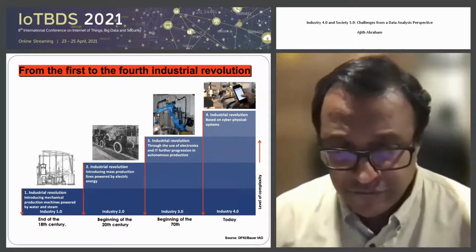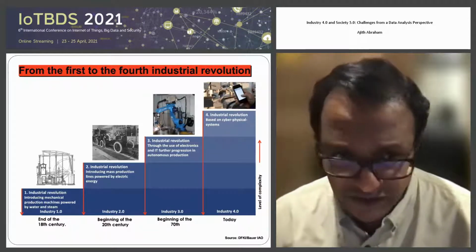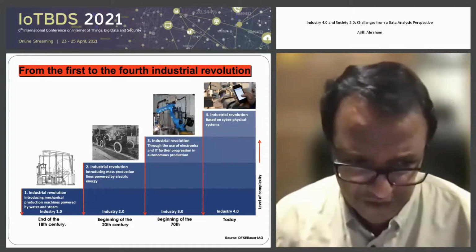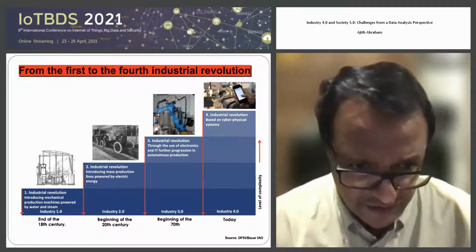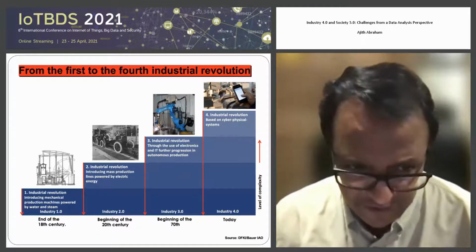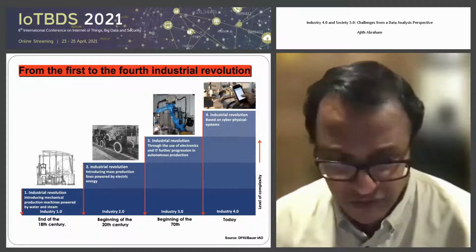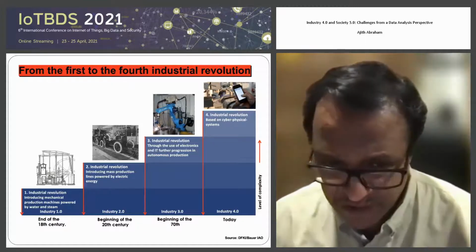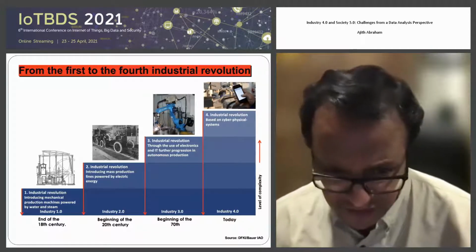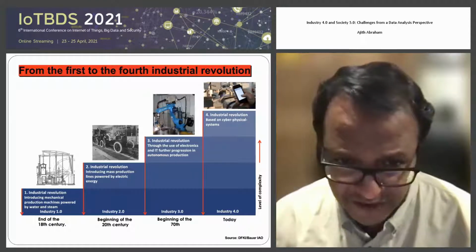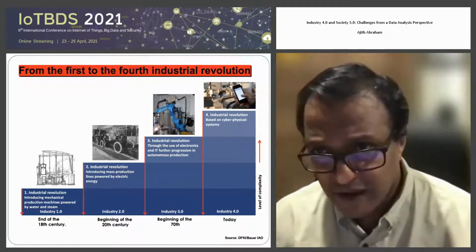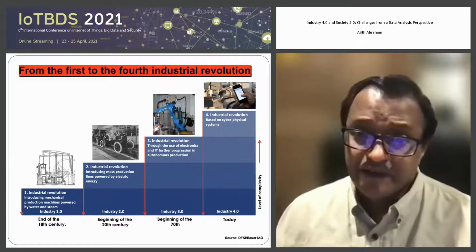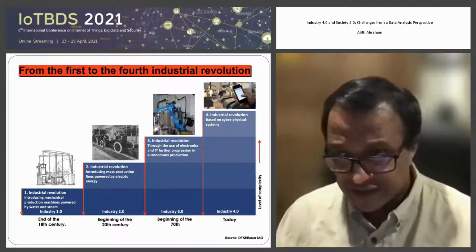So we are actually enjoying the fruit of the fourth industrial revolution. Basically, for those who are totally new to this field, the first industrial revolution goes back to the end of the 18th century, where we tried to use water and steam power for simple rotation of machinery or some basic automation. Then in the beginning of the 20th century, with the invention of electric power, we were able to automate things on a much bigger scale. And in the early 70s, the invention of electronics.